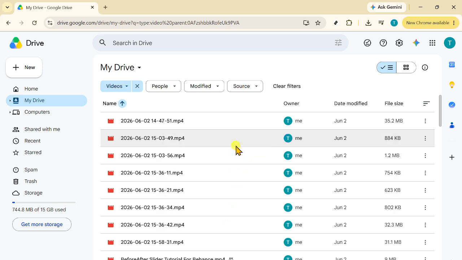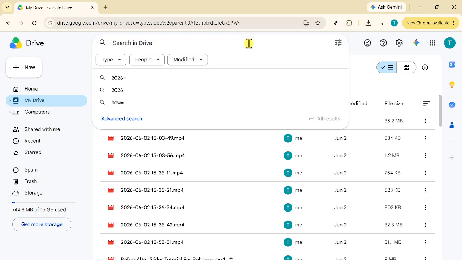Finally, go to the upper part of the screen and click the search bar icon, then type the name of the movie you want to find. This lets you search within the video results, making it easier to locate a specific file instead of scrolling through everything manually. Try entering the full movie title if you know it, but if that doesn't work, you can also search using part of the title to broaden the results.